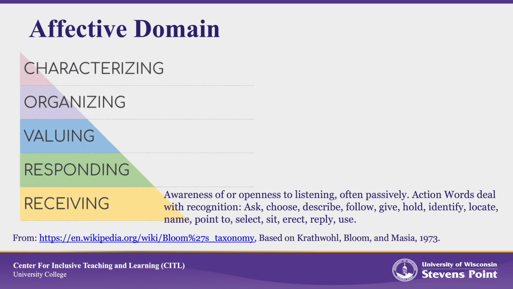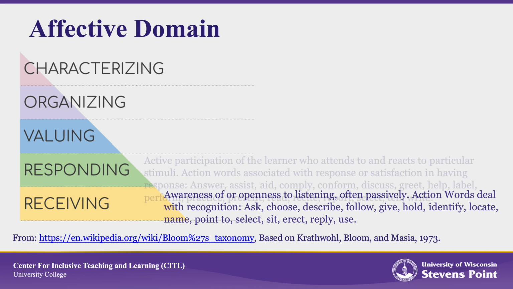Moving on to the affective domain, we see a straightforward hierarchy of dispositions. Because most instructors are less familiar with this hierarchy, I'll summarize each level. The basal level is receiving. Learners at this level should be able to demonstrate awareness of or openness to listening. This is often a passive form of learning, a passive openness. Notice that the action words deal with the learner's recognition of their emotional state.